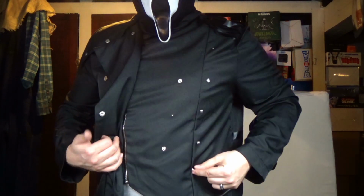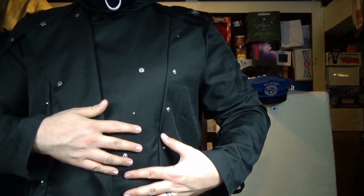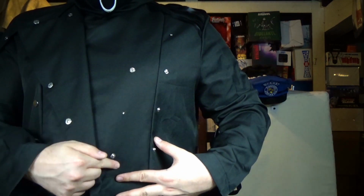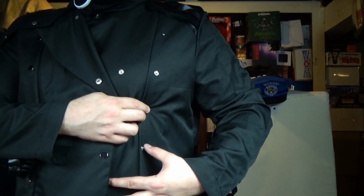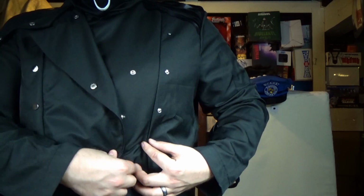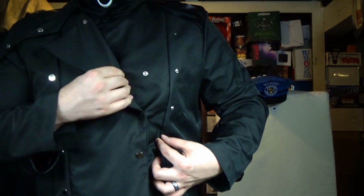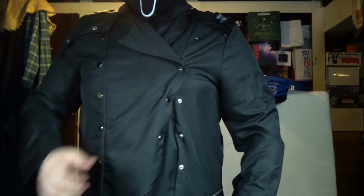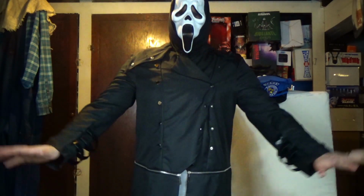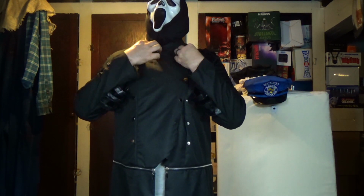Next, you got 2 sets of buttons here. For the most part, it's set up to do this side. If you want it to have it a little expanded, you can go button to button to button. But middle button, for some odd reason, doesn't hook to there. So, button, button, and then you can bring it over if you wanted. It's a little bit of a tighter look. And this kind of just comes over.